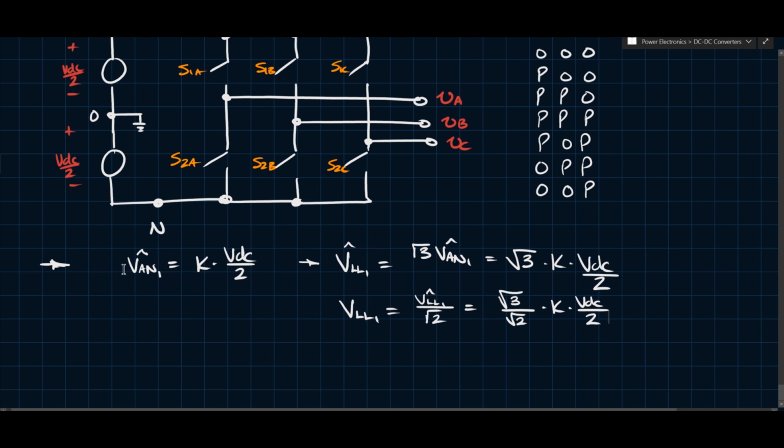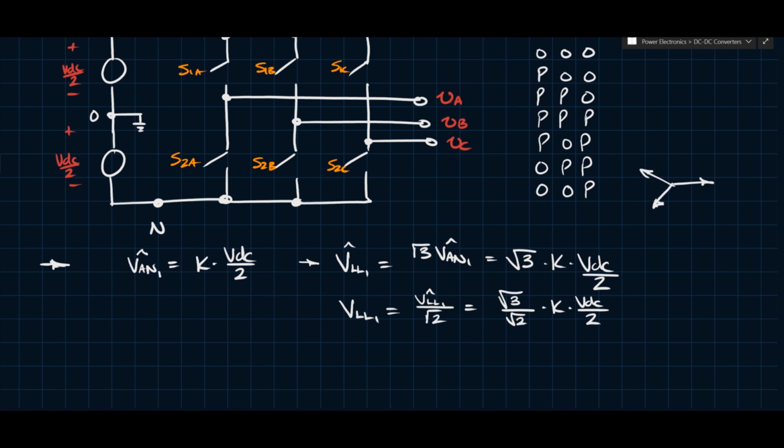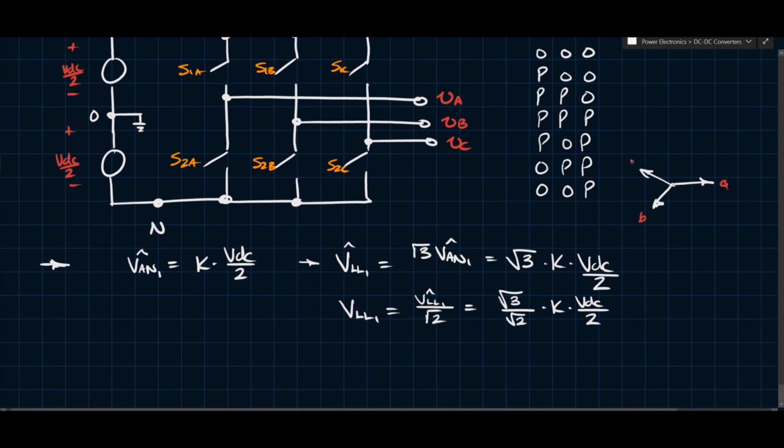So you'd see it'd be larger, obviously, than the line to neutral. It would also be phase displaced with respect to the line to neutral by 30 degrees, right? So again, you can draw out the sort of three-phase phasor diagram depending on the sequence that you have. If you have in this case A, B, C, and you want to find the line-to-line, you would say A minus B. So you'd have A and then minus B would look like this. And then you can create your third vector.